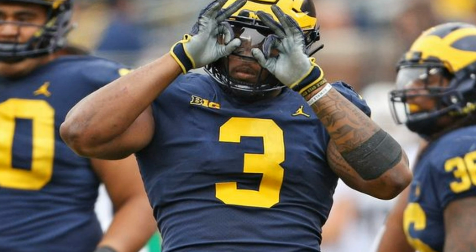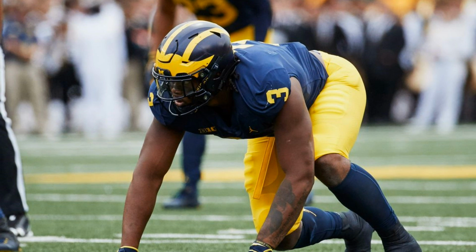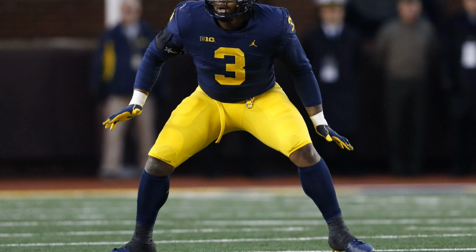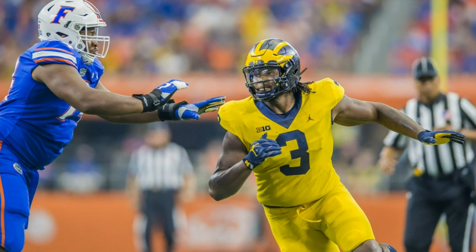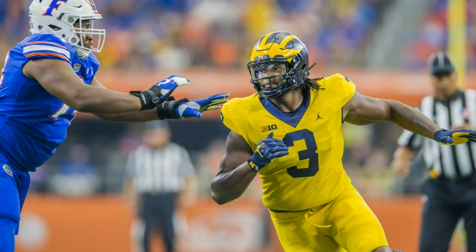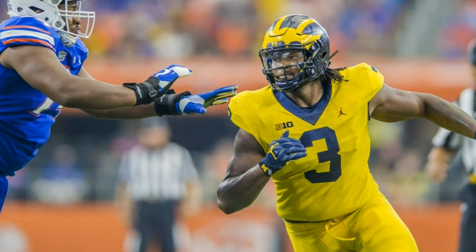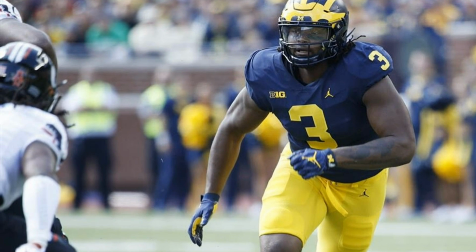At number 3, Rashawn Gary of Michigan. The question to me is, is Gary actually an edge defender or is he an inside guy? I say he can do both. His most effective pass rushing spot is probably in the interior. He uses his bull rush against guards really well, and he had a ton of success doing that at Michigan. Think Trey Flowers, think Michael Bennett.